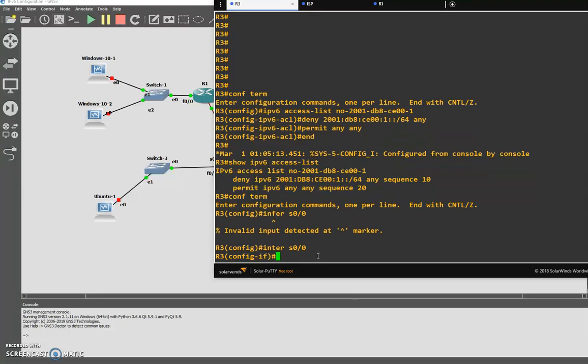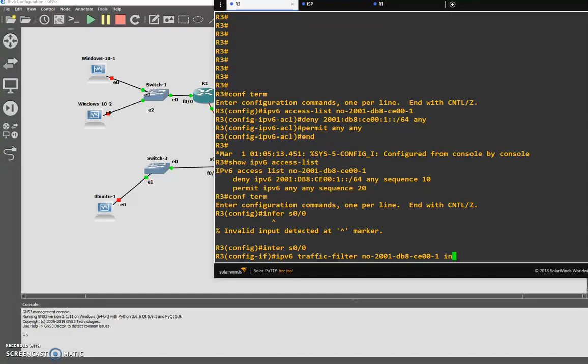Okay, S0/0. We will use the ipv6 traffic-filter command for the specific access list that we created. So we will use the same name, 2001-DB8-CE00-1, in.